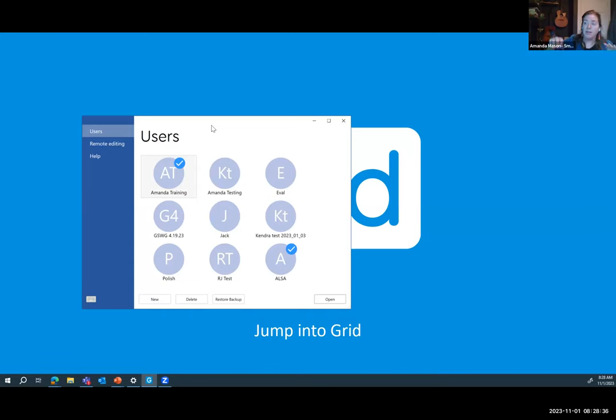So super handy. It's also handy if you've got a client who maybe is using different access methods. Instead of having to go in every time they want to change access methods and change all the different settings, you could just have an Amanda eye gaze user and Amanda switch user, and just change users. All your settings stay the same, which is fantastic. Just makes our lives a little bit easier.